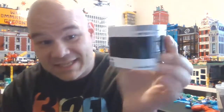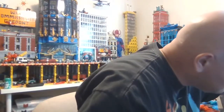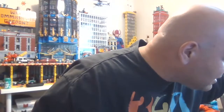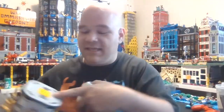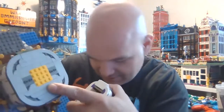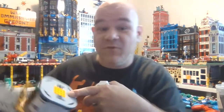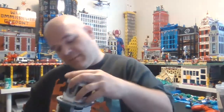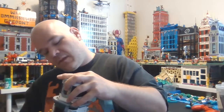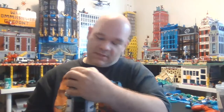Now we have a solid black line all the way around this mug. All right, let's put it together, see how it looks all as one, and then we're going to move on to other stuff because, wow, that was incredibly difficult for what it was. All right, and you can see it connects very, sorry, Daffy. It connects very lightly here. Just four jumpers is all that keeps it on there. And then there's a 4x4 plate in there for somebody to stand on. So, yeah, get that back on without dropping this and busting it.